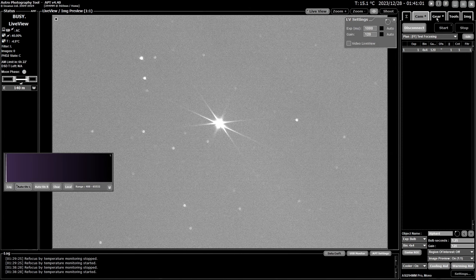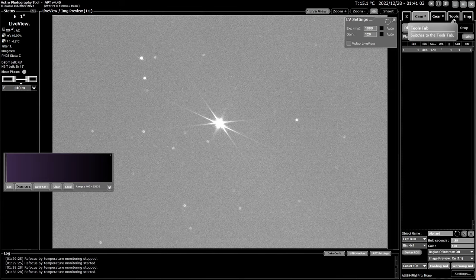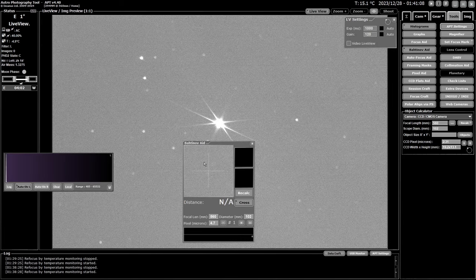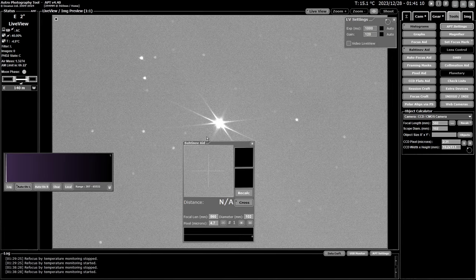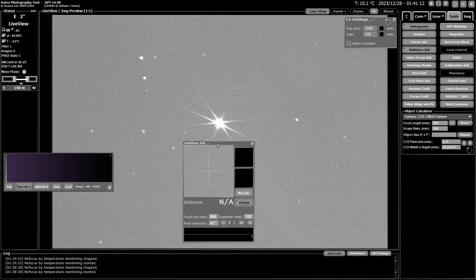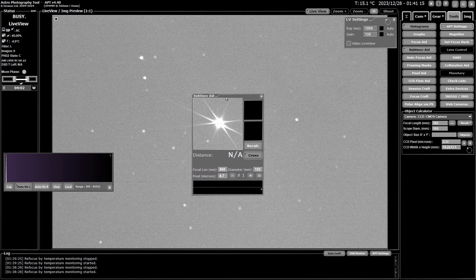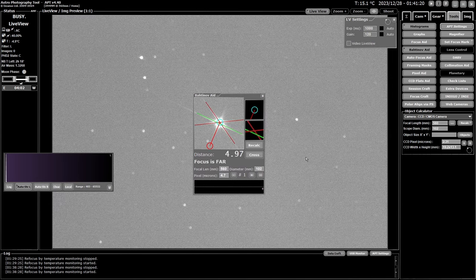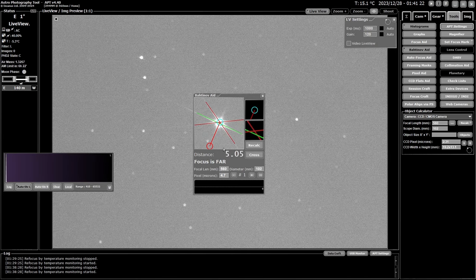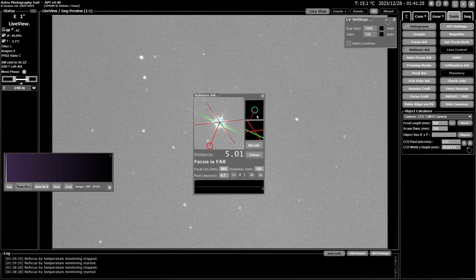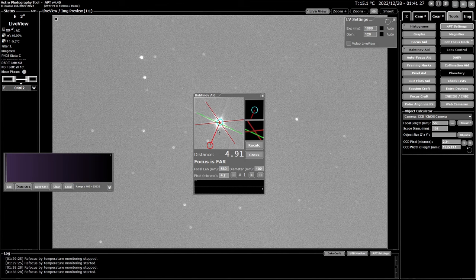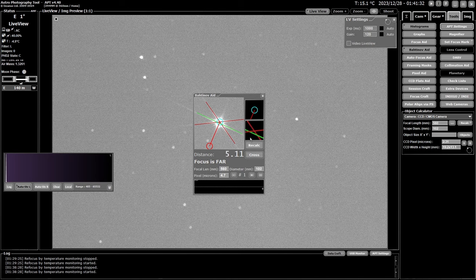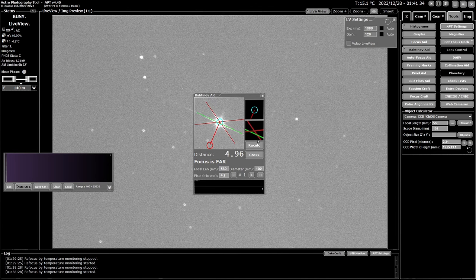So for Bahtinov Aid, go to your tools tab, select the Bahtinov Aid from there, and this is what you get. And what you need to do is take this box, drag it up, and place it about over the center of the selected star. And then hit the recalc button. Now what it does, as you can see, it says I'm well off. This top box on the right-hand side is how close these circles are. It's sort of a zoom in on that. And same with the lines, that's the lines crossing. And you can see it's a long way off.